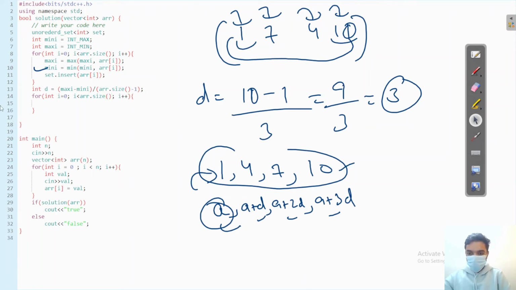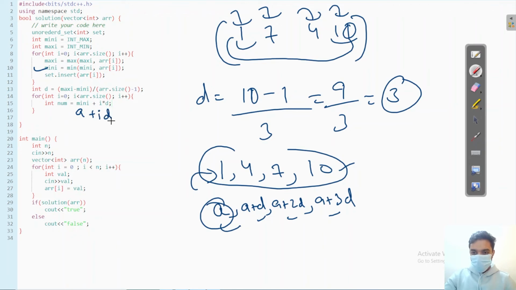Now I'm going to find a number here. My number will be my first element plus i multiplied by D. You can see that this is A plus iD.